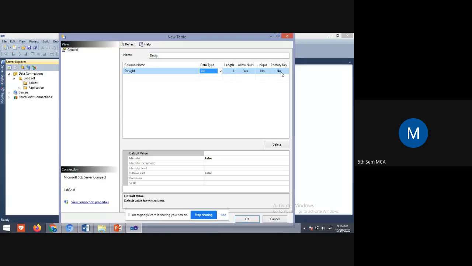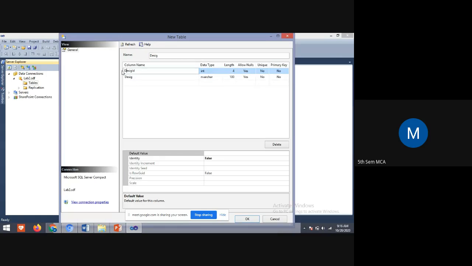Yes students, at the end is the primary key, whether you have set this as a primary key. Still I have not set it. And next is designation. The data type is nvarchar.